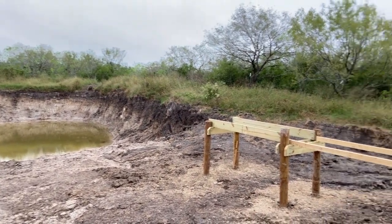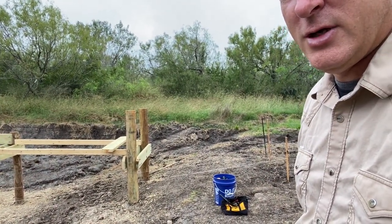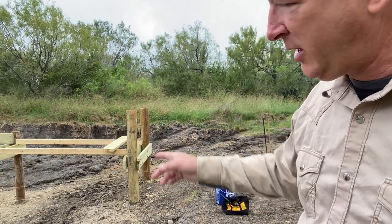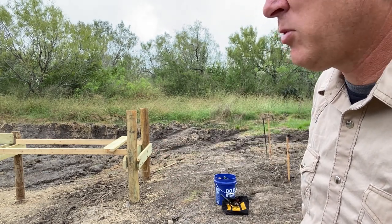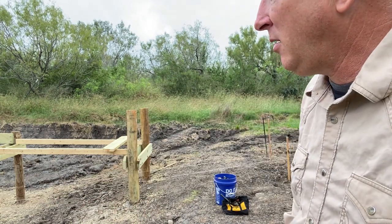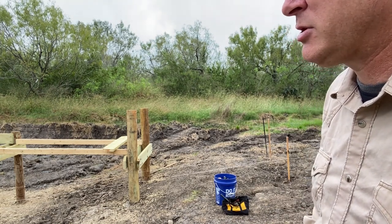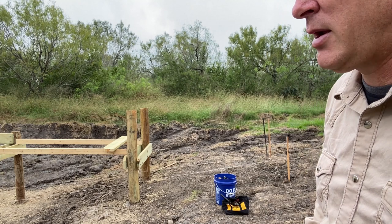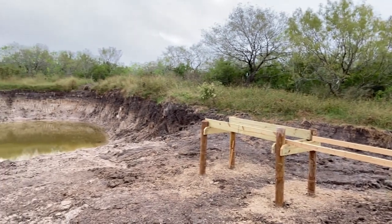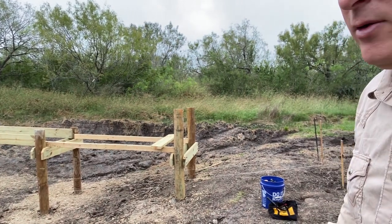And hopefully before it rains, it's supposed to rain tonight, so we're gonna see if I can get all this done. At least get the framing up, and if I have that up, then I'll be able to get the planks on with no problem, even if there's water in here. I doubt that this is gonna fill up completely with this next rain that's coming. I don't even know how much rain's gonna be, but it's supposed to be short-lived, so I might get a little more water in the pond. But I think it's gonna take several good rainfalls to fill this up.